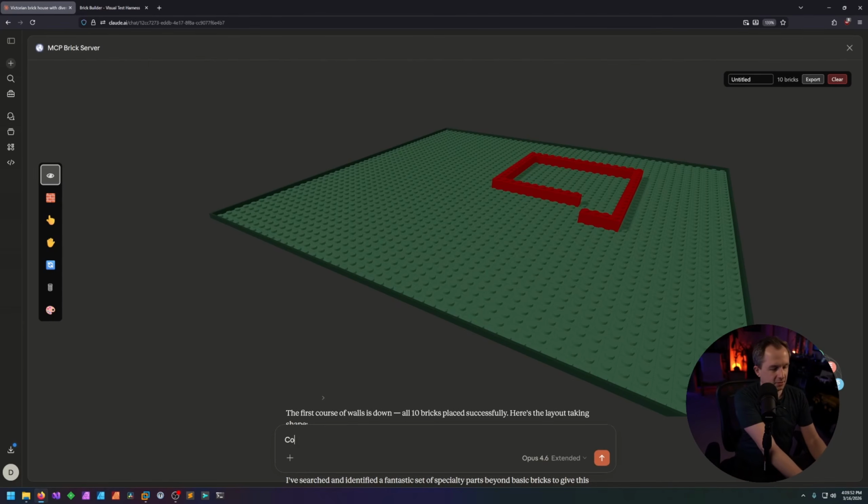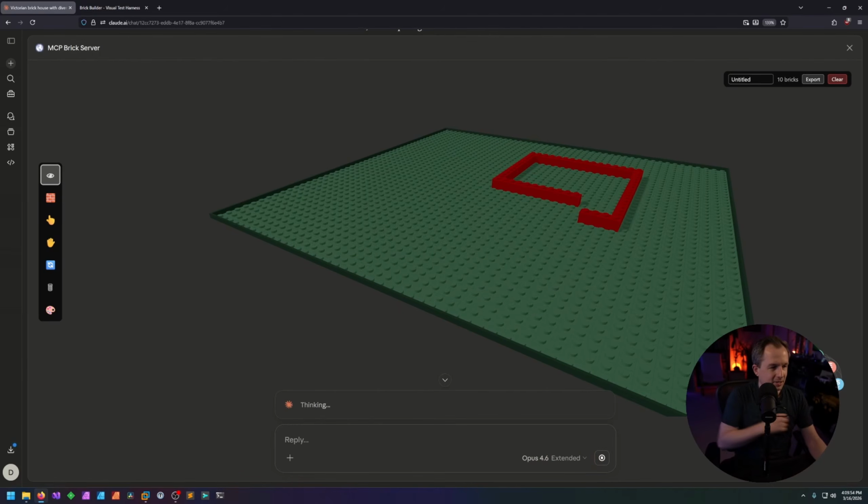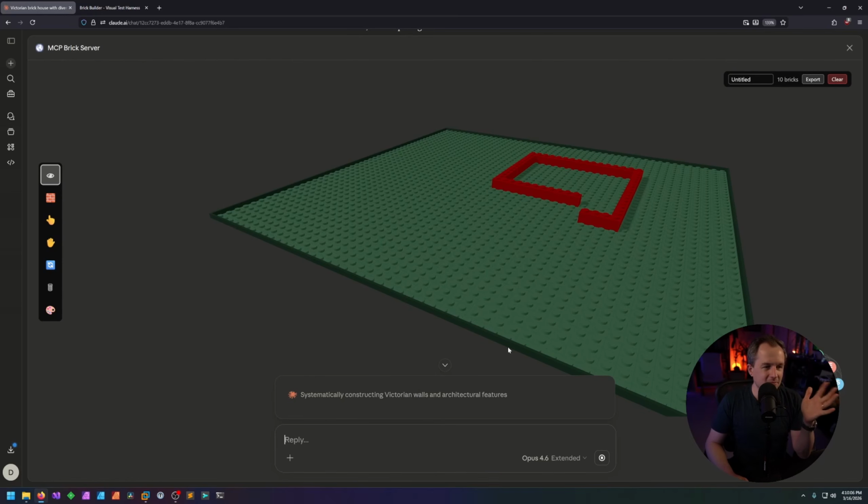So we're going to ask it to continue again, because Claude needs to go through the rest of the process. And sometimes there are these little UX issues that you might have seen flow through, like the text flying out, but that's okay. These will be fixed. So now it looks like it identified some of the initial components. It identified the colors that it wants, and we should be able to see it now go and build our Victorian house. So let's see what Claude comes up with.